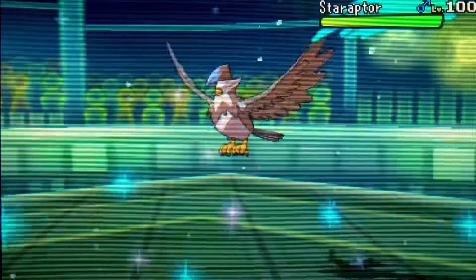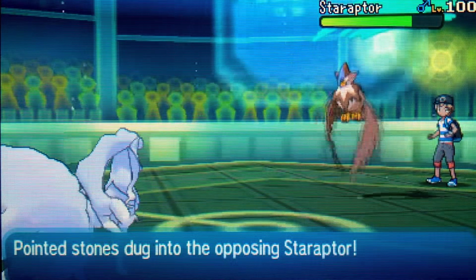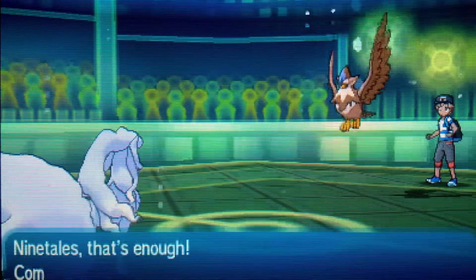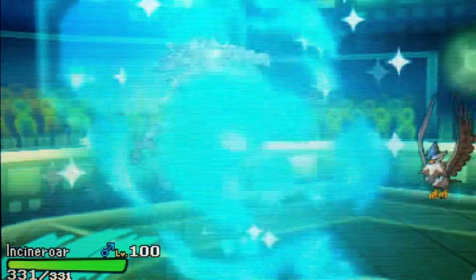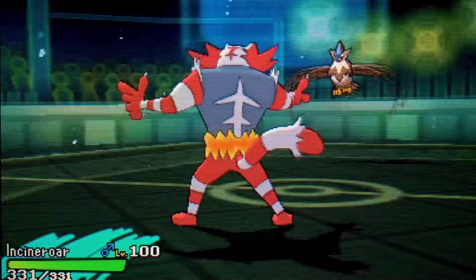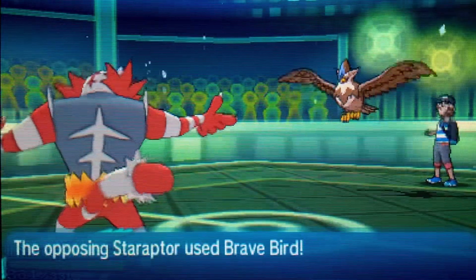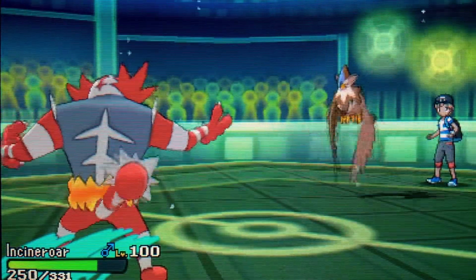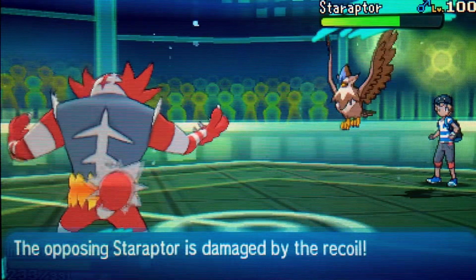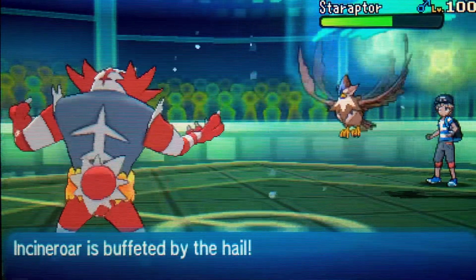He's going to send out his Staraptor here. And this is the reason I wanted to get my rocks up, because as I said earlier, his team is pretty weak to rocks. So I'm actually going to switch out and send out my Incineroar. I am going to get the Intimidate off. And he's going to go ahead and fire off a Brave Bird. So with the Intimidate and with the Aura Veil, that doesn't really do too much damage, about 25%. And he's going to get buffed by the Hail, and so is my Incineroar, but that's perfectly fine.